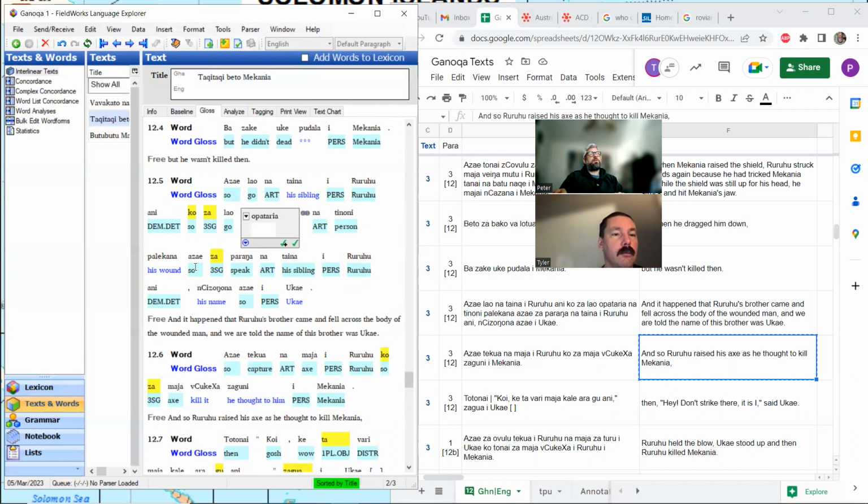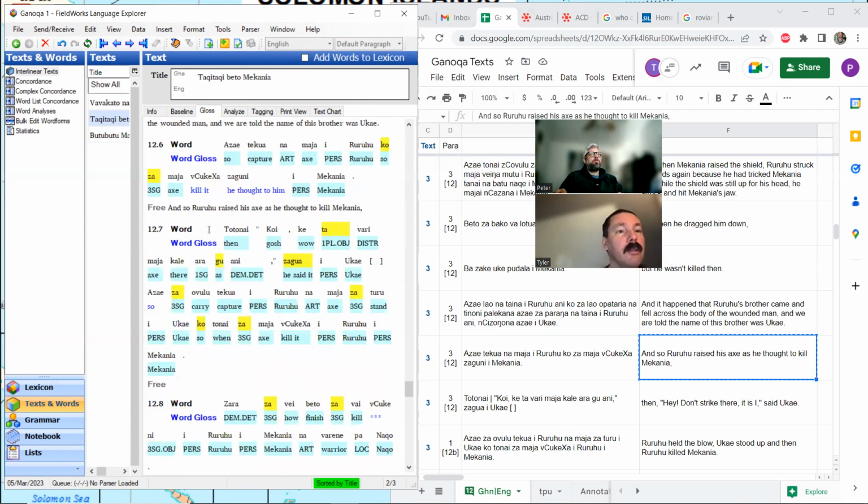Fell across, go fall. I think the go gives us the across meaning. But it's fall on it. Maybe fall upon. What do you think, Tyler? I'll go for fall upon. I would just leave it for now. Maybe we can help with more info later. Okay.